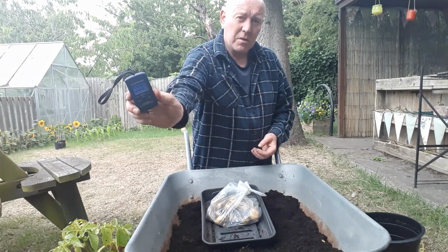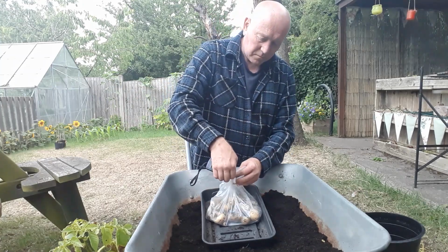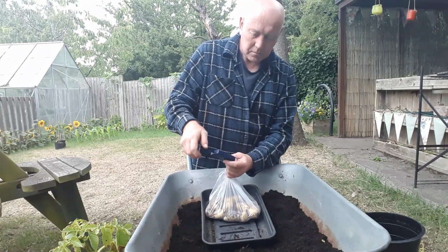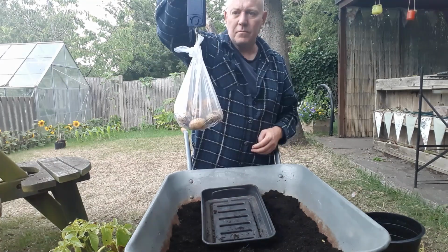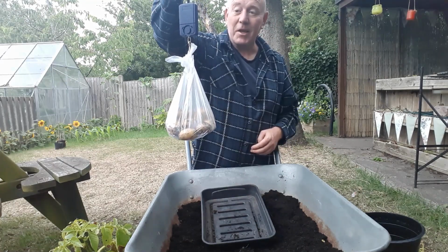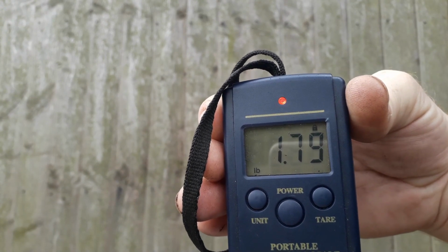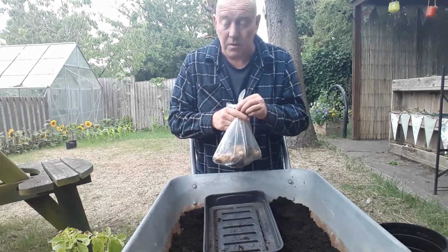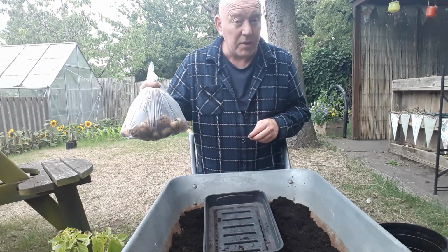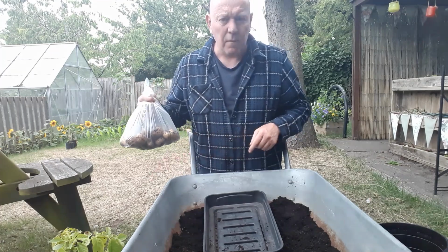So, we're on pounds, we're on zero. Let's see what we got. 1.79, strangely enough. There you go. 1.79. It looks like we're starting to see an average of what we're getting out of 10 litre pots. The previous 10 litre, 1.72 or something like that. This one, 1.79. Let's do that other one.